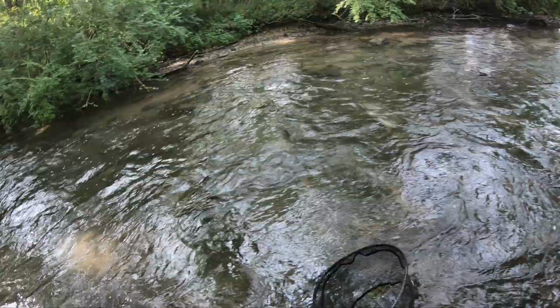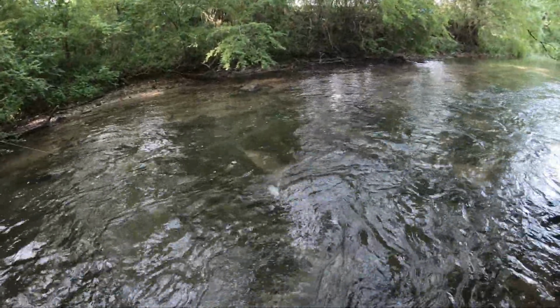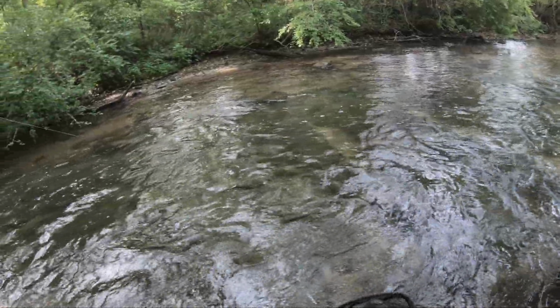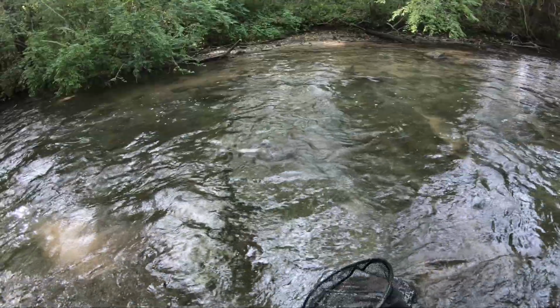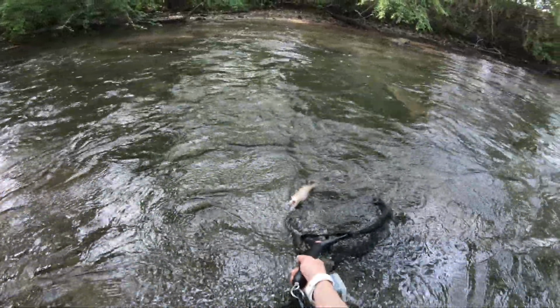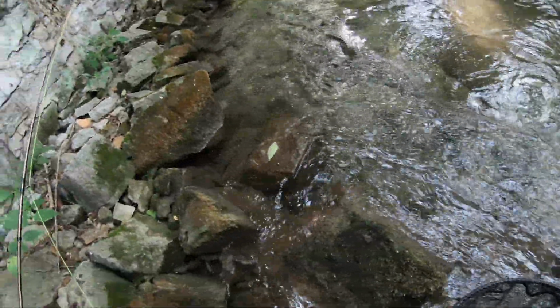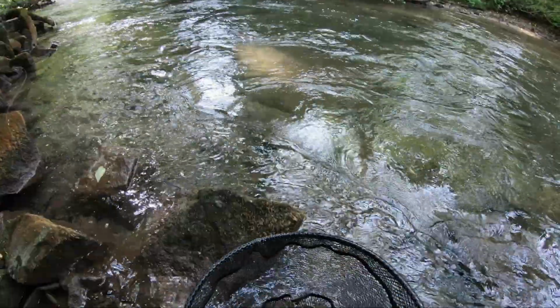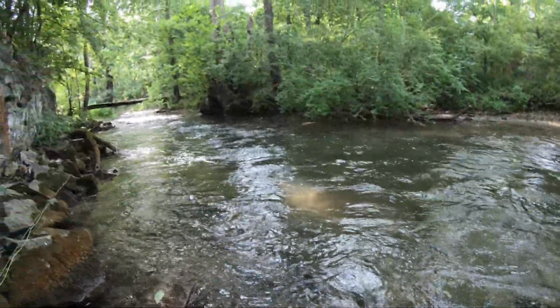Little guy. I'm not disappointed at all. Man, these fish do fight. Oh my gosh. Come here, dude. Oh, there we go. Not bad. But as I said, how many fish can be holding in one pocket? It's really like, we got 3 fish on a day. All of our takes have been in this one pocket.